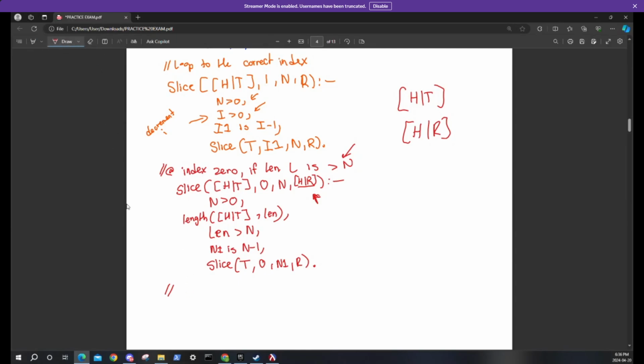We're going to check at index 0 if length is less than n, return rest of list. Perfect.